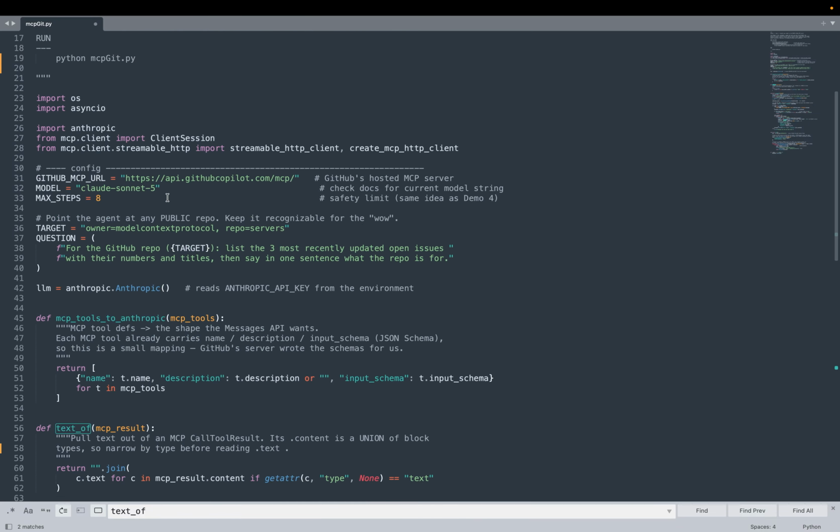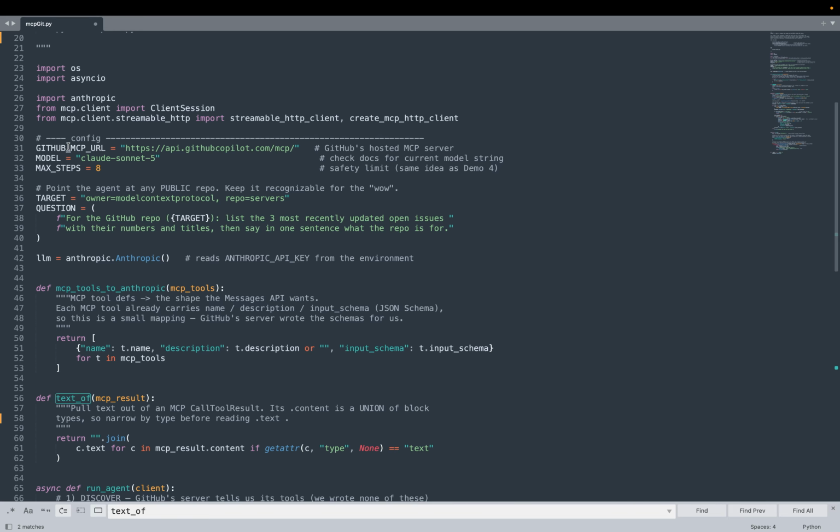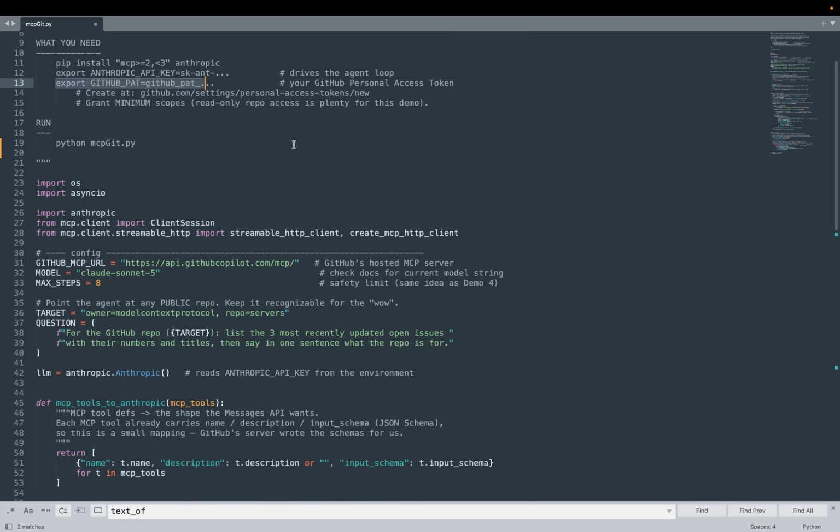Now what does this script do? You have the GitHub MCP URL. This is the URL that you are connecting to. So understand, friends, this is very normal. You need something from GitHub so that you can make a connection. This is the URL to which you are connecting. And how are you connecting? You are authenticating by using the GitHub PAT token. So whatever access your token has, the GitHub MCP server can use tools in that respect, based on your access or security or role privileges.